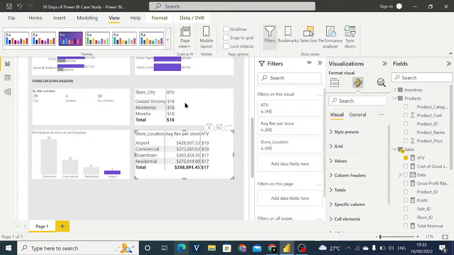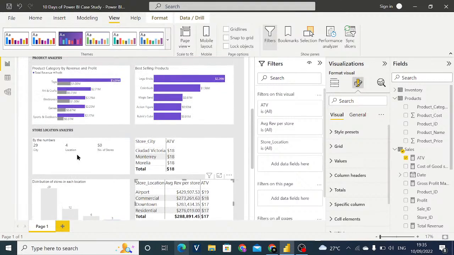This is the best I could come up with. So you might go online and do research to see which cities, if I want to invest in the cities, which metrics would really tell me which city to invest in. So based on this metric, my average transaction value, I'm saying I will be looking into expanding, opening a store in Ciudad Victoria.